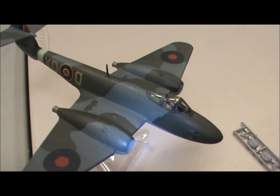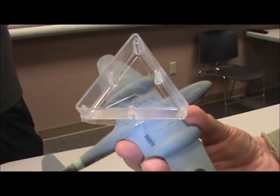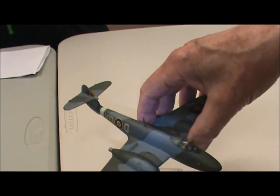That's not the Airfix stand. And I don't know. That's about it. Nothing special about it. It's just nice.